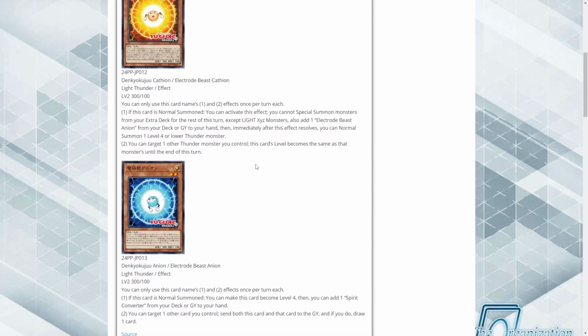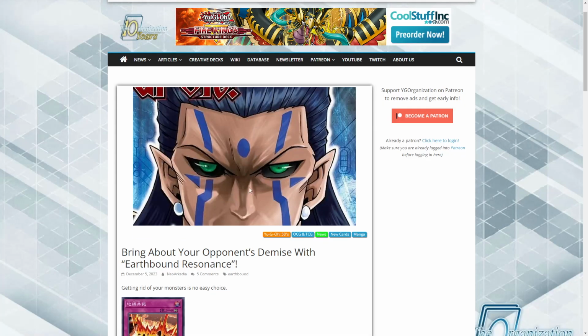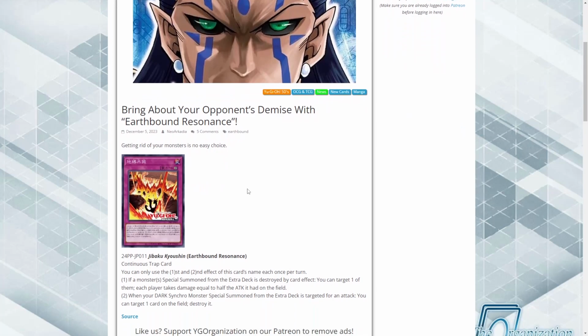We're going to move on though, because these cards aren't interesting and they're a wall of text that pretty much says nothing. One searches one card, and then the other one searches another card that is old. And then more Earthbound support.